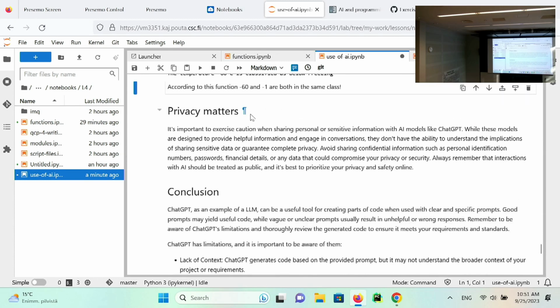Just a few things to consider. First of all, one important thing to think about is privacy matters. If you ever end up using ChatGPT for whatever purpose, you should consider that this is kind of public domain. Your conversation may not be so private. We don't know how they use the information you provide. So do not share very personal information with ChatGPT. You don't know where that would end up.